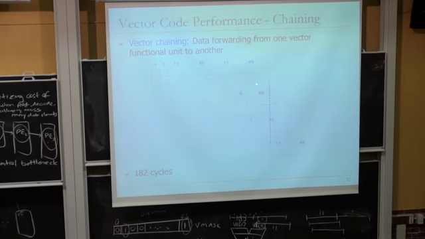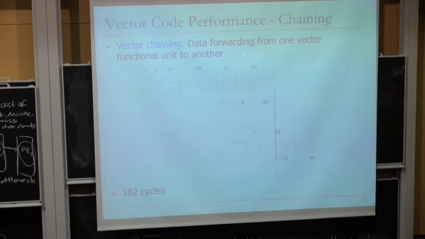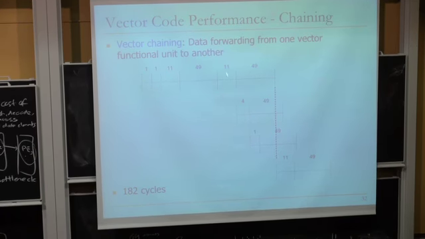This is the second vector load. This is the vector add. Now you can start this add right after the first elements of the vectors are ready. You can start the shift right here, and ideally you could start the store here, but this load is still going on, and we assumed one address generator to memory. So you have to start the store at the end of this load. You could have started earlier. So you go down to 182 cycles with chaining.